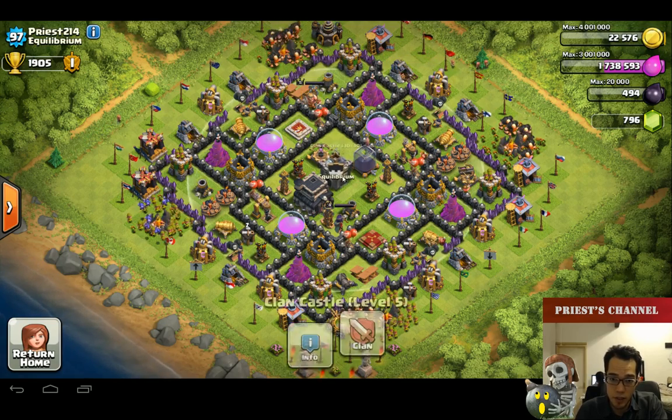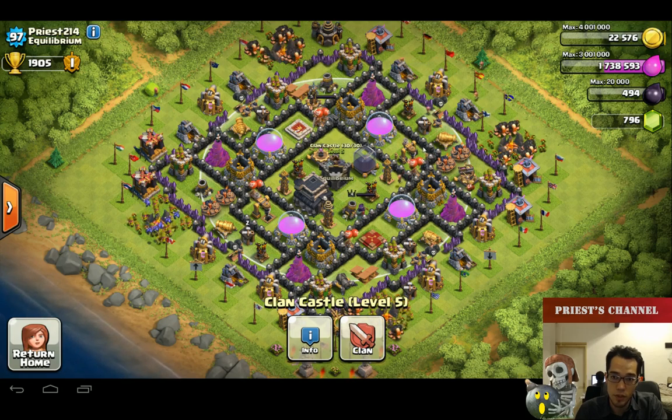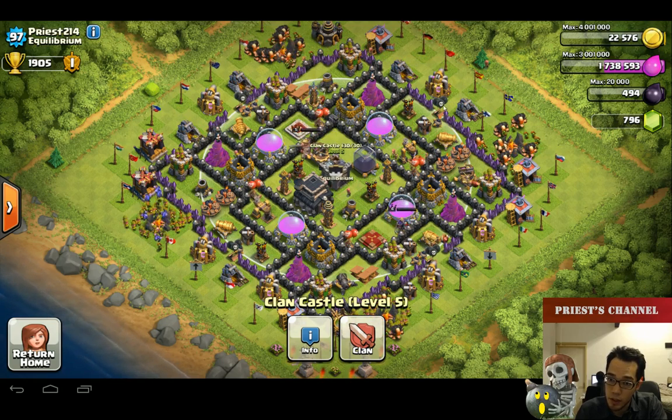Okay, in this space here, I've made it so that the clan castles can't get triggered too easily. They have to sort of commit to... well, they need to at least send in one giant. I think if somebody sends in a giant right here, it will live long enough to enter that range.